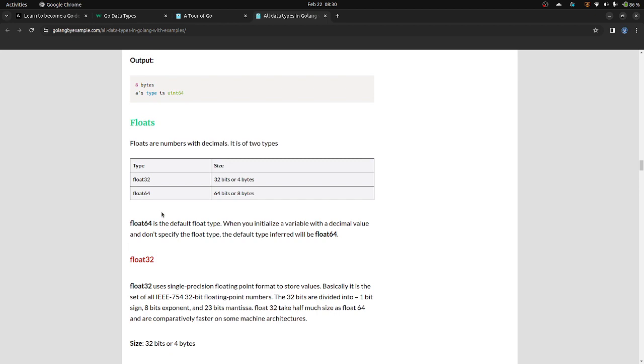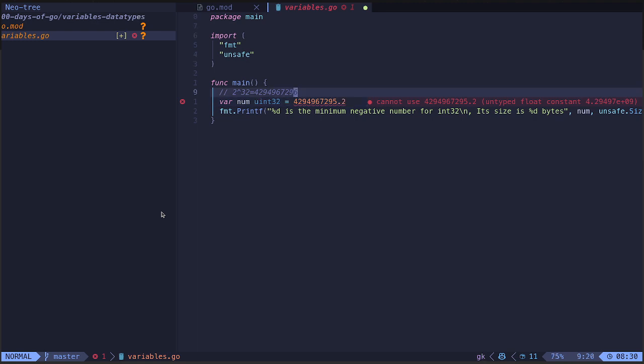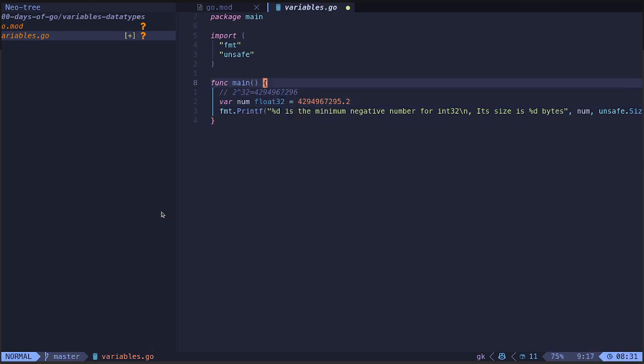And then we also have the float. The float can be float32 and float64. Right now, if I try to use something like .2, it's going to throw an error, because this one is not a float. So let me use float32 this way.